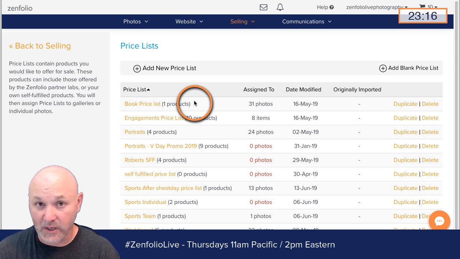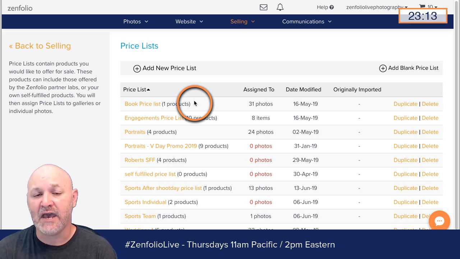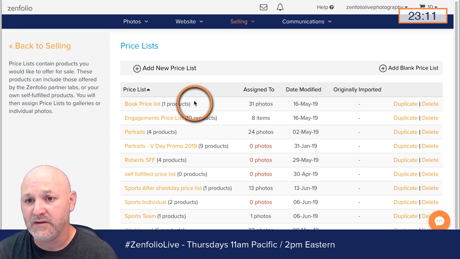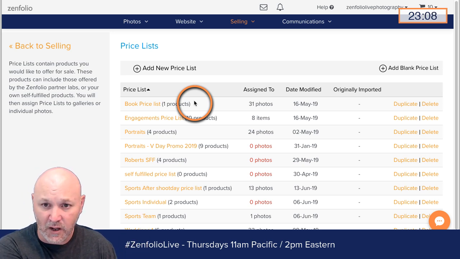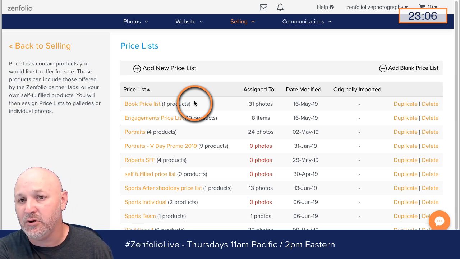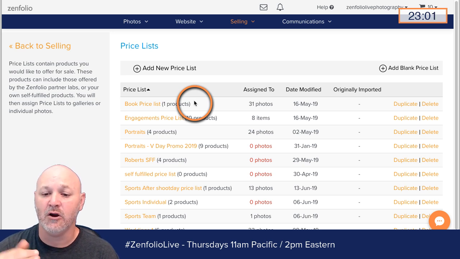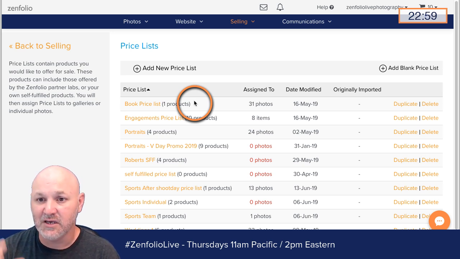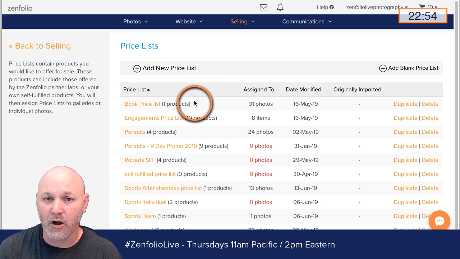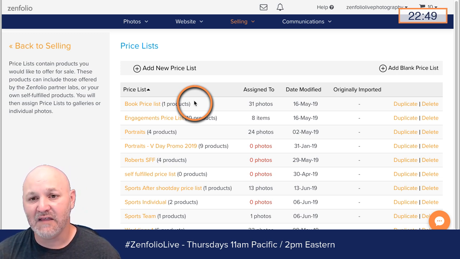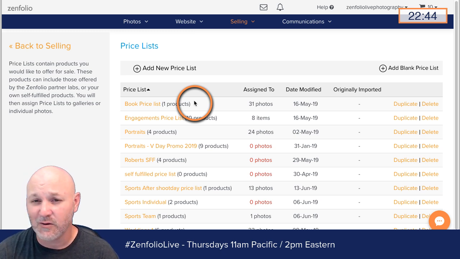What I personally recommend is creating that price list to go through one of our integrated vendors. You're going to do the fulfillment on the pre-order, and then after you upload the photos and let the clients go in there, they can choose their photos. I would recommend using our integrated vendors for that price list so that you don't have to deal with the hassle of fulfilling those orders. They all go right to the lab. The lab prints it, ships it directly to your clients, and you just collect the profits from those orders. You don't have to do the shipping, the ordering, and all of that. It's all taken care of for you.